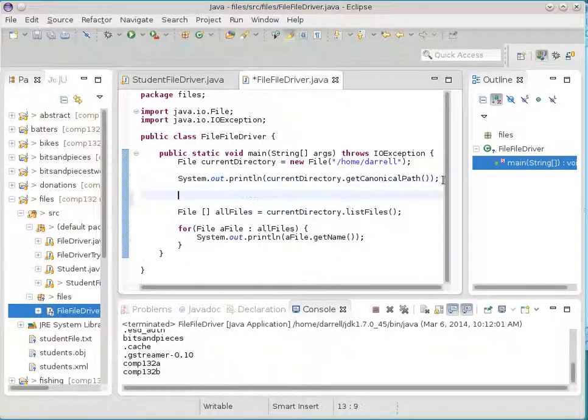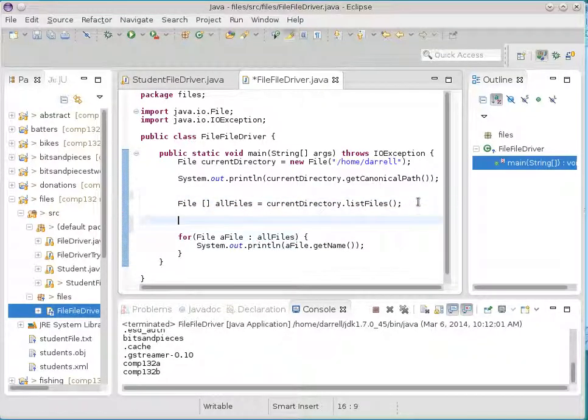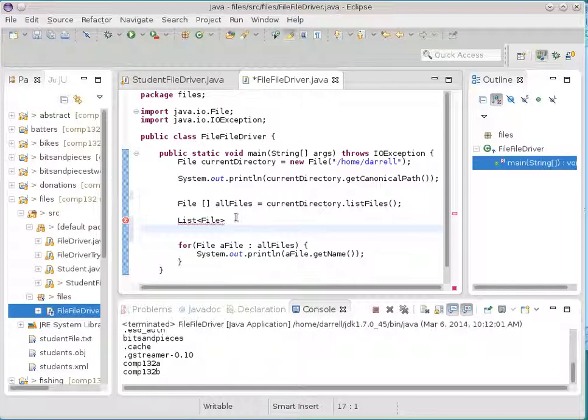One way is you could do this. You could say a List of File. Oops, I think this needs to be afterwards. List of files, sortedFiles is allFiles.